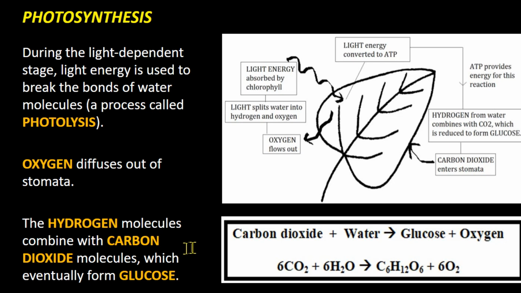Now remember, photosynthesis has a word formula and a chemical formula. So the word formula is carbon dioxide plus water, these are the reactants, would form glucose, this is the product, plus oxygen, this is the byproduct. The chemical formula is going to be this: 6CO2 plus 6H2O would give you C6H12O6, this is glucose, plus 6O2. Remember, glucose is a carbohydrate which contains carbon, hydrogen, and oxygen, and the amount of hydrogen is always doubled.